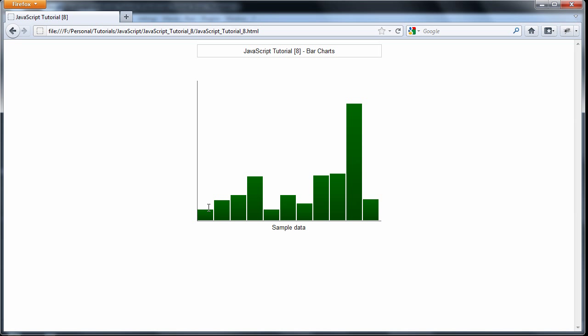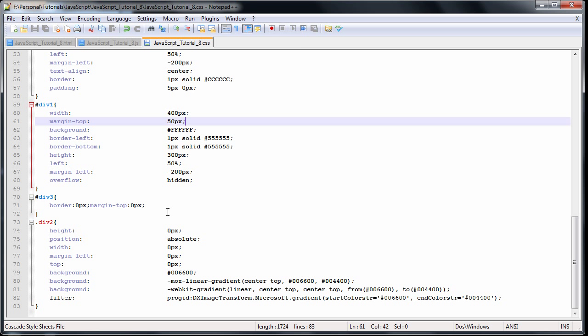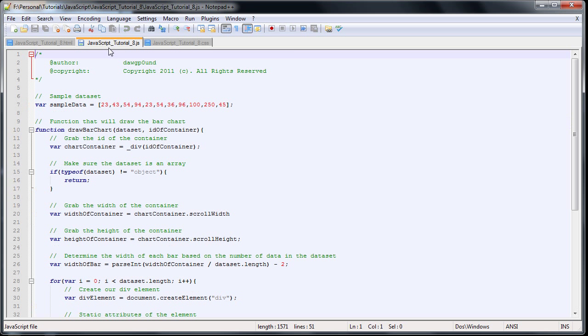The margin left tells us how far away from this line each bar should be. So let's go to the JavaScript file.